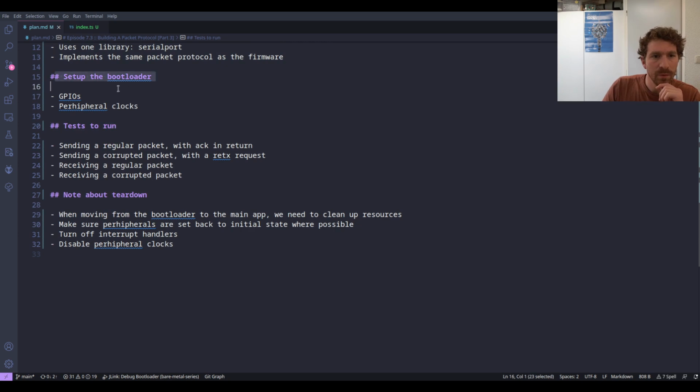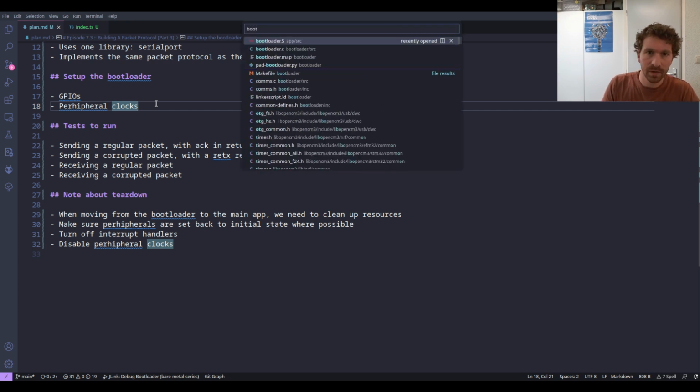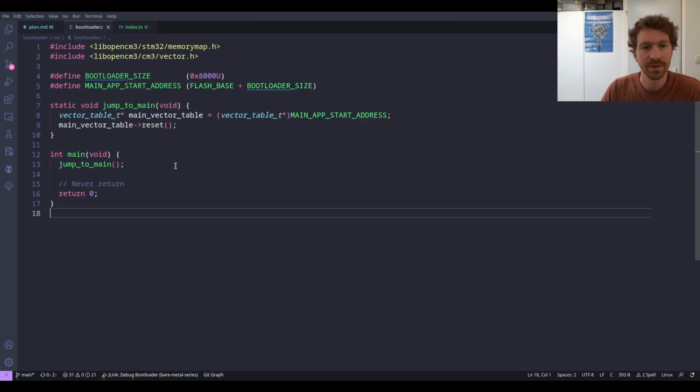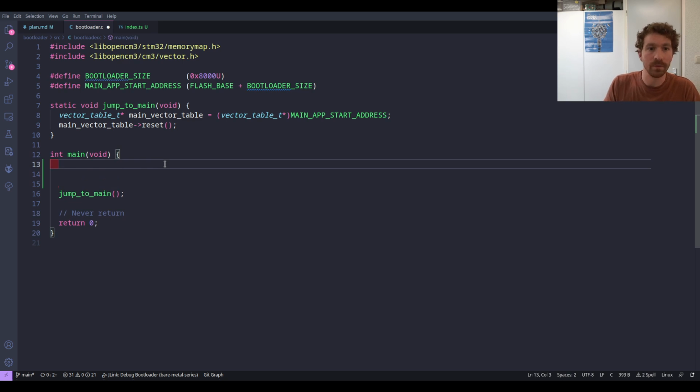So next up, we need to actually set up the bootloader. We only wrote the communications protocol before. We didn't actually put it into practice in the bootloader. So that's going to be our first port of call, so to speak. We're going to want to have a bunch of stuff that happens before we jump to main. And I think in this example, we just won't even jump to main. We'll stay in the bootloader just while we're testing this stuff out.